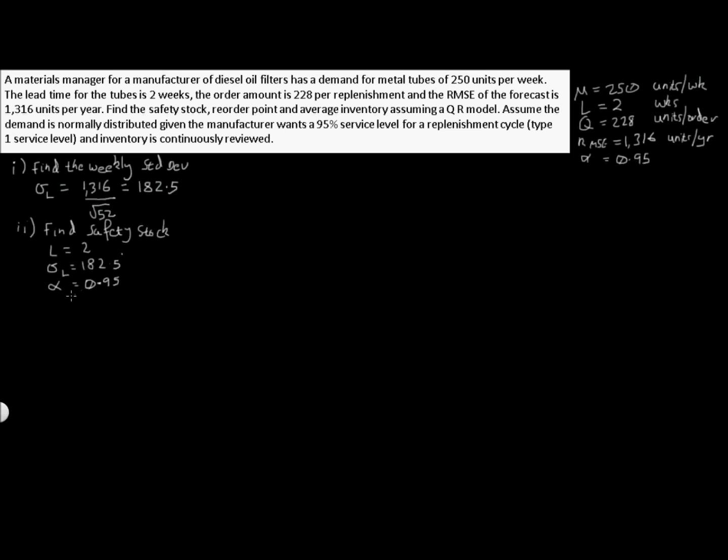We then do a very quick calculation using either a lookup table or Microsoft Excel. If we use Microsoft Excel to find the z from our alpha value we type into Excel the function norm.INV which is the inverse of a standard normal. We type in 0.95 in brackets, and this gives our answer 1.64.